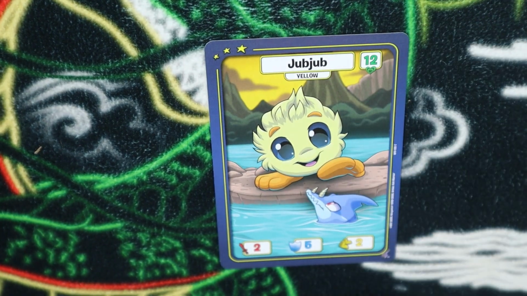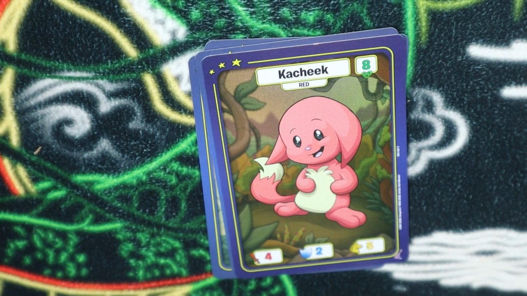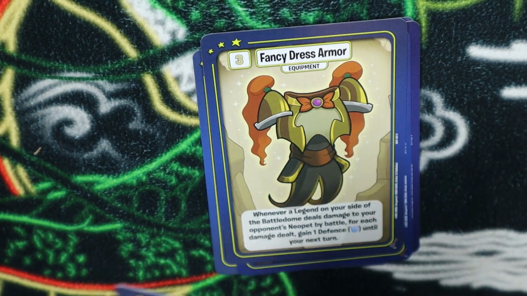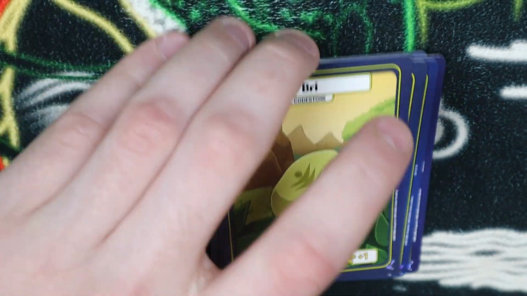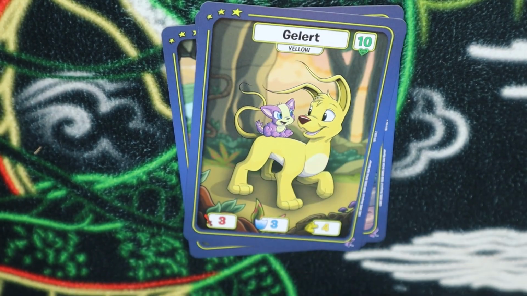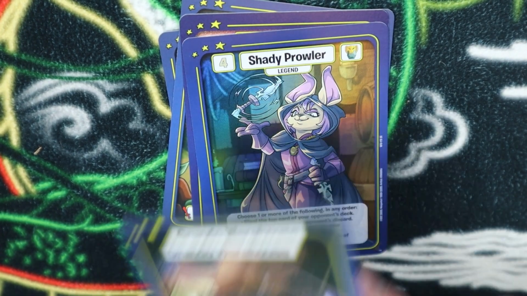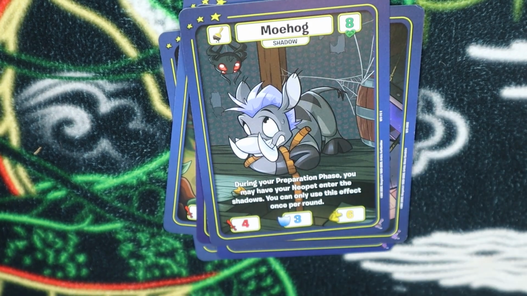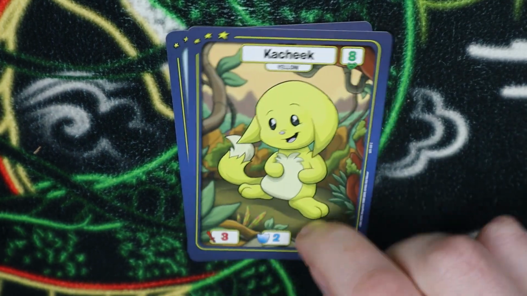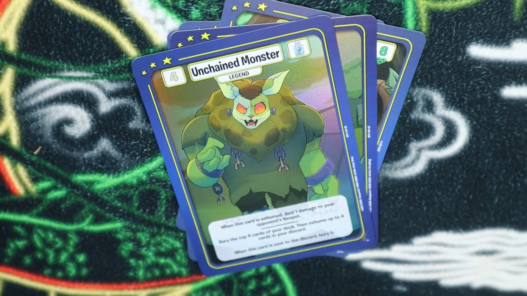We got Jub yellow, Uni red, We Talk green, a REL red. I don't need any more toothy grin pets. A Fancy Dress Armor, a Minor Warlock, and a Bree Codestone. Poggle blue, RR Blue, Gilbert Yellow, Lenny Green, a Shady Prowler, which I believe is our second copy of her, a Grundo Warehouse, Mohawk Shadow, and then a SEE Techo Green, CES Yellow, Mincy Red, a Bree Coatstone, an Unchained Monster.